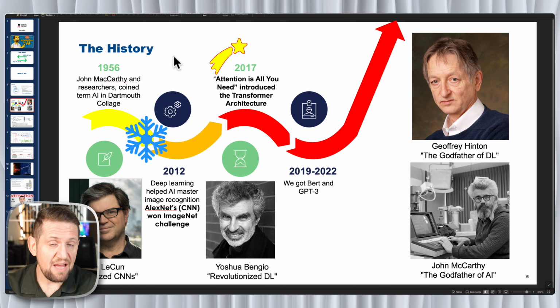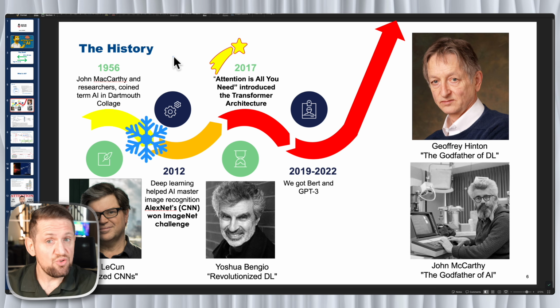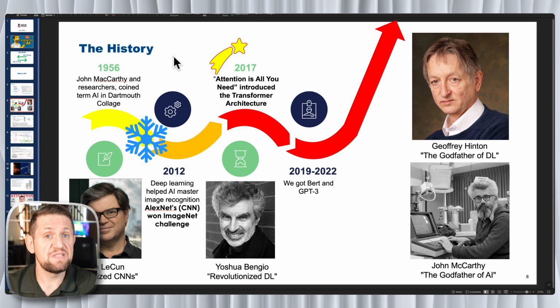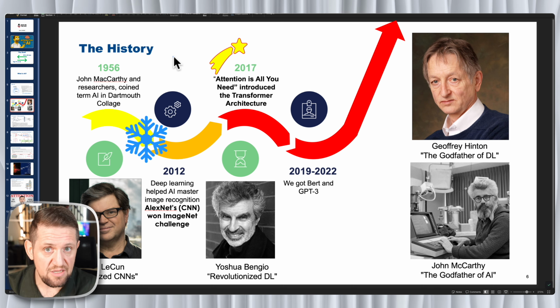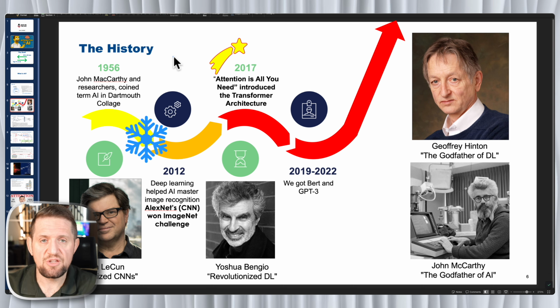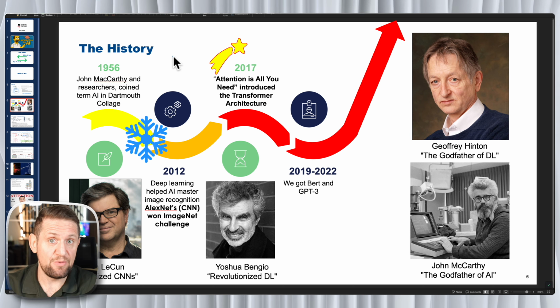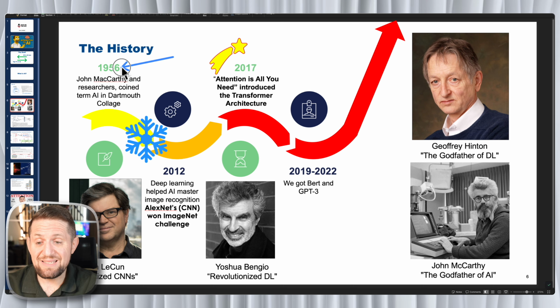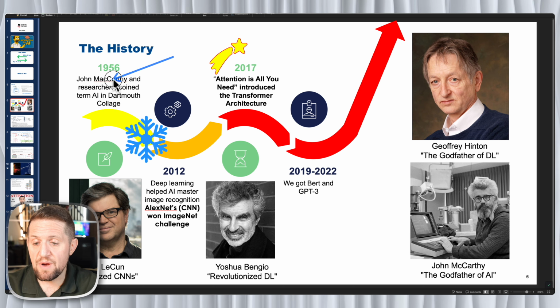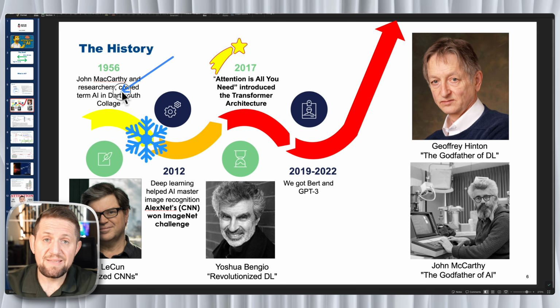Now that we understand artificial intelligence, let's look at the history of artificial intelligence. I think this is an important part and gives everyone learning AI context of how and who contributed to the amazing technology that we have today available to most people. Well, the term artificial intelligence was coined in 1956 by John McCarthy and other researchers at Dartmouth College.